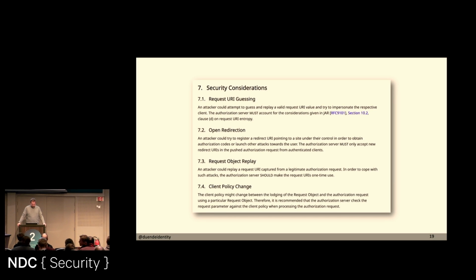And the last thing, client policy change. It basically talks about the fact that you should have some sort of stringent client configuration system that says this client is allowed to use PAR, this client must use PAR, and that's the only way we interact with them.